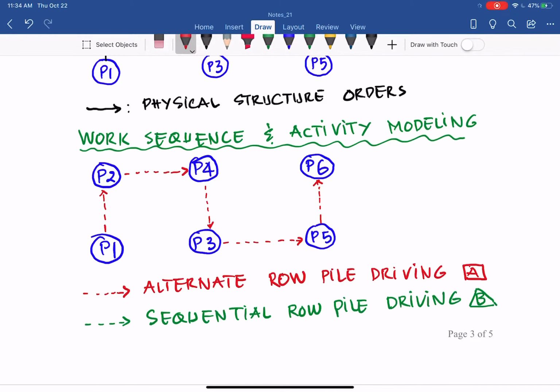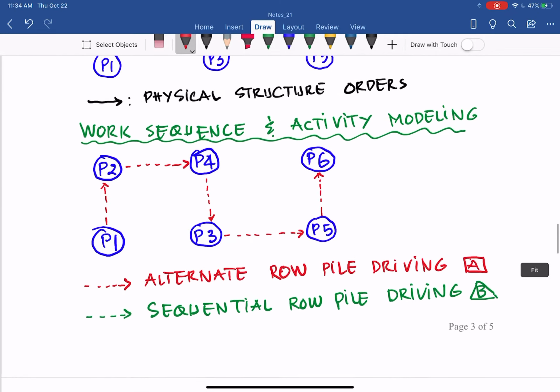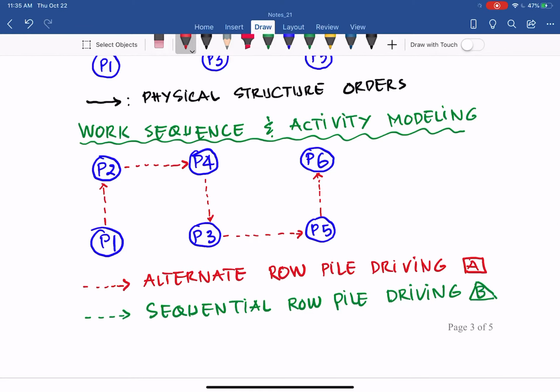So that is called alternate row piling, and I call it option A, method A. And the sequential row piling, so finish one row at a time, so that P1, I move to P3, and then I move to P5, and then I move the rig to P2, and then after P2 I do P4, and the last one I move to P6. So that we call it sequential row pile driving, alternative B.